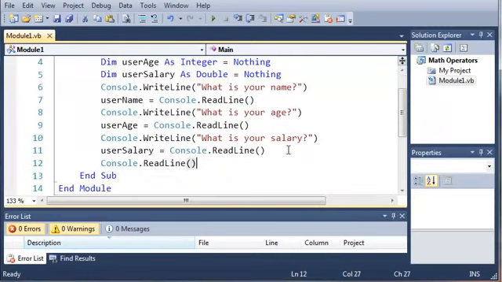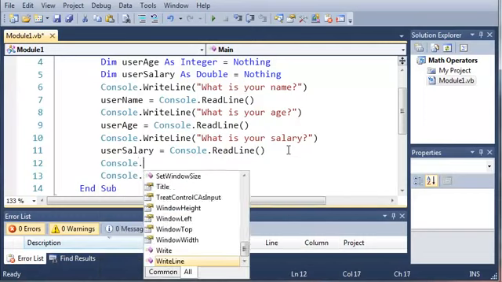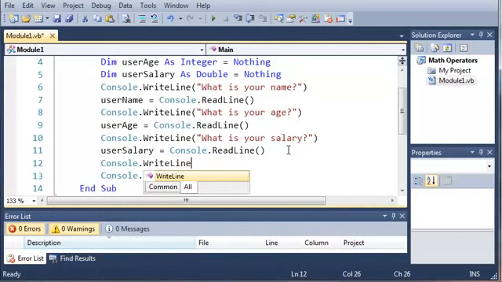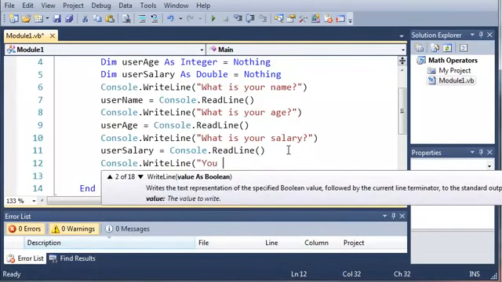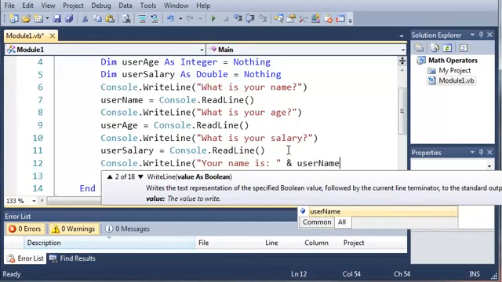So what we're going to do is print that out. We'll do Console.WriteLine, "Your name is," and then we'll just add their name, userName.